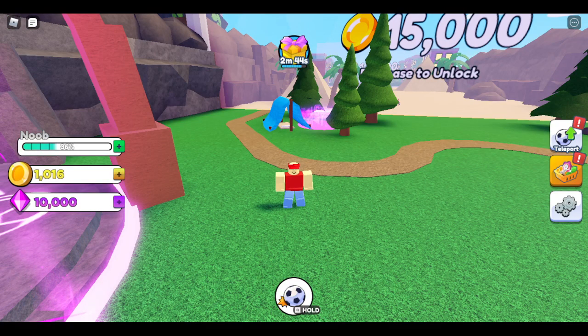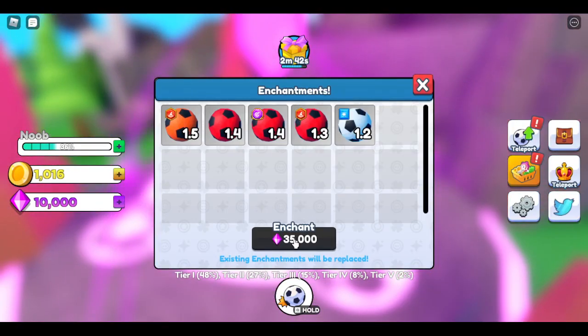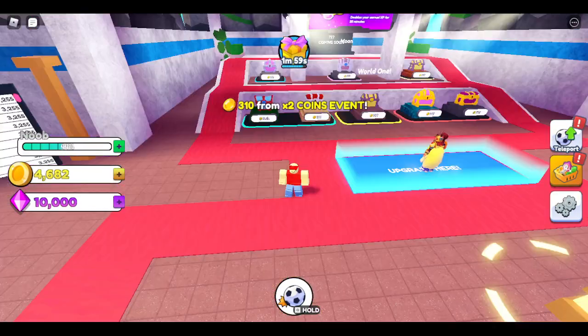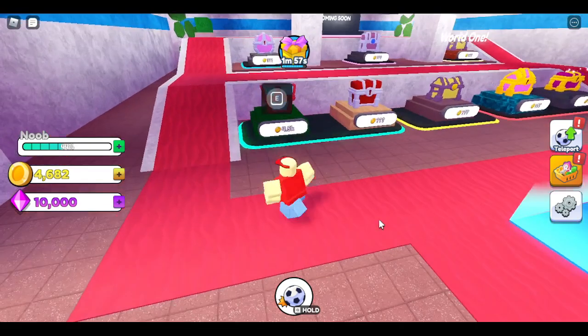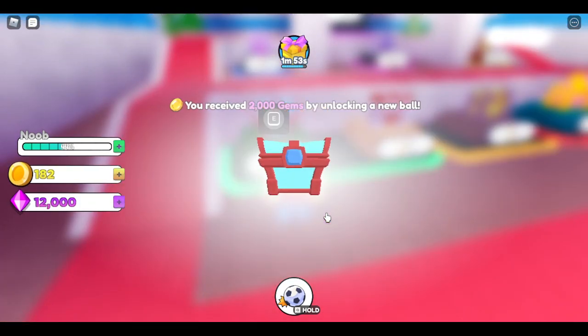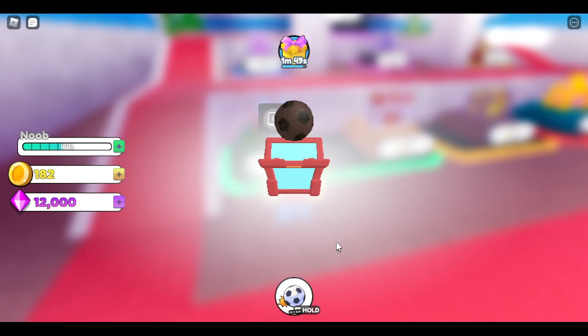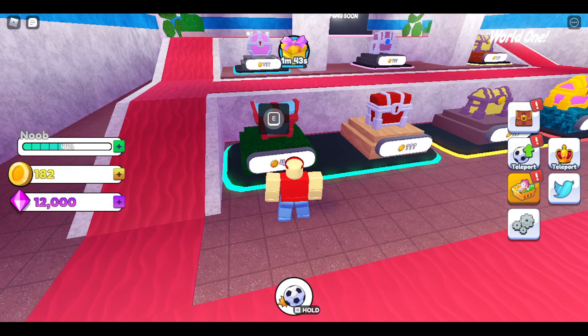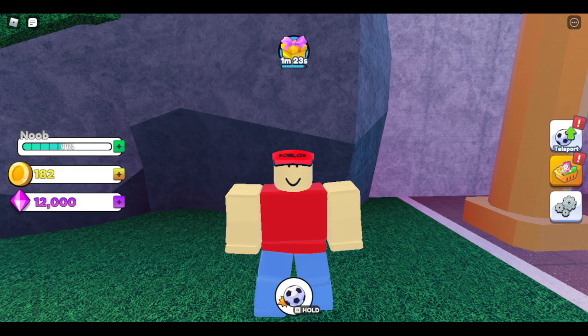Oh my gosh, I just found out what the gems are used for. You can enchant stuff. Oh wow. I don't think we're gonna do it right now. We're gonna buy this park chest. 2000. Oh my gosh. What's in it? What's in here? A dirt ball. Okay. Oh my.